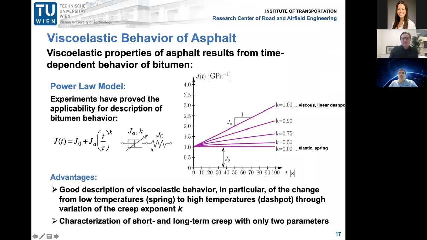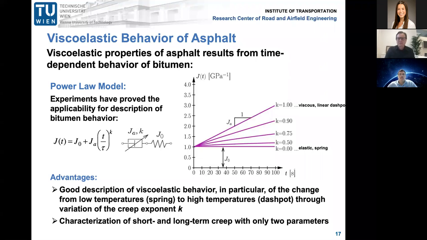This is a very simple rheological model. We have a spring for the elastic property, and we have a nonlinear dashpot which is related to the viscous property of the material. In combination, in series, it is the so-called power law model. It's easy to fit, for example, from creep recovery tests or from simple DSR tests, dynamic shear rheometer tests. And I think it's a very common piece of equipment in laboratories around the world. That's why we chose this.